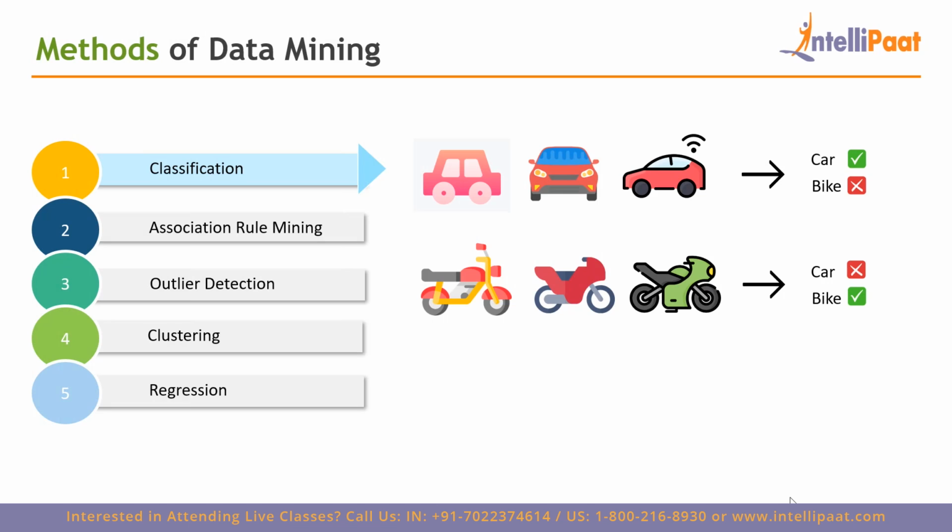So here is an example. A classification algorithm is first fed with the data of cars and bikes, and whenever new data arrives, such as you can see, if the picture of a car is given to the algorithm, then it classifies it as a car, and if the images of bikes are given to the algorithm, it classifies it as a bike. So this is the sole purpose of classification. Data is segmented according to various classes, and whenever a new data set arrives, the algorithm classifies it correctly.